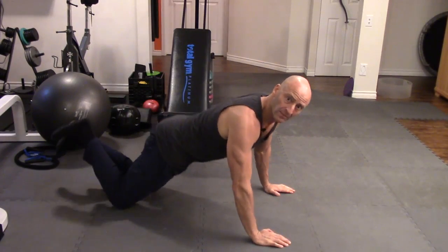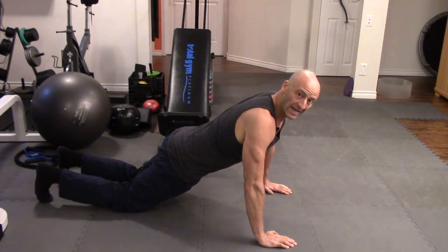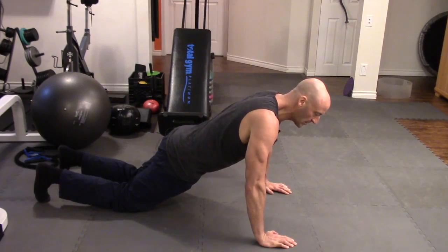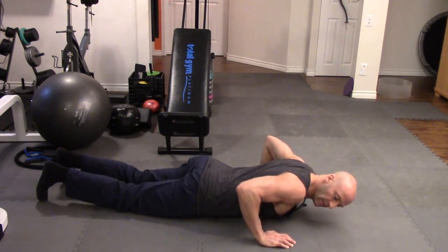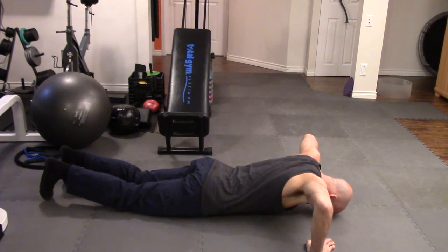For beginners, I'd recommend starting with a kneeling push-up. So knees on the ground. You want to have your hands lower than your shoulders, so you're pushing the chest. Really lock your butt and your stomach muscles in, so you're not bending at the waist, but you're moving your whole body down to the floor. And make sure, again, you're pushing from chest, not up from your neck and shoulders, up here.